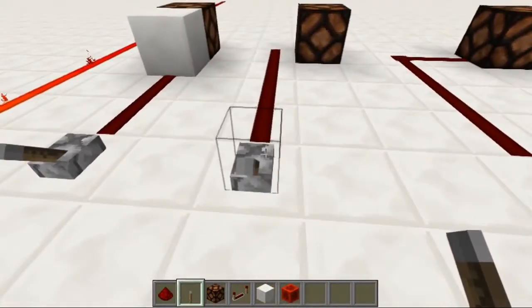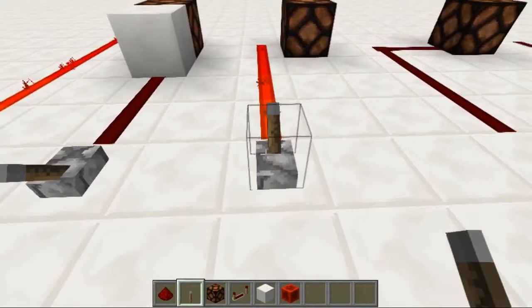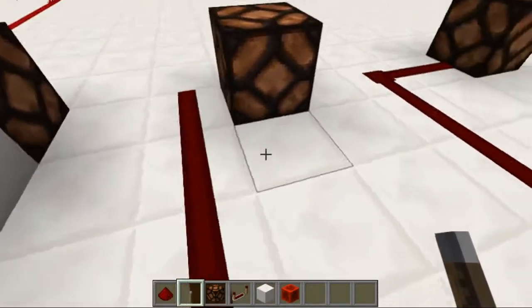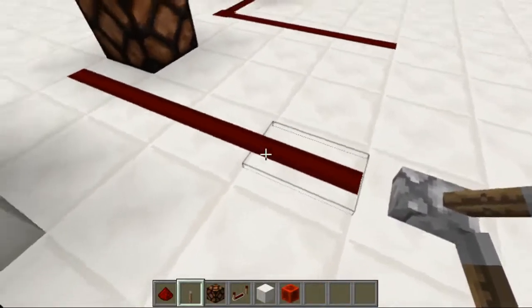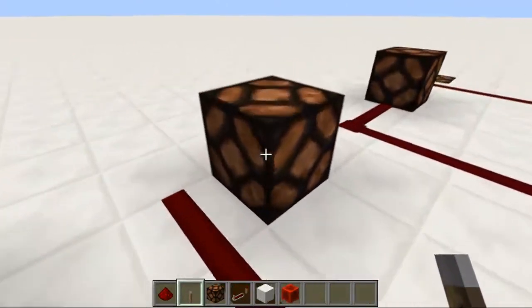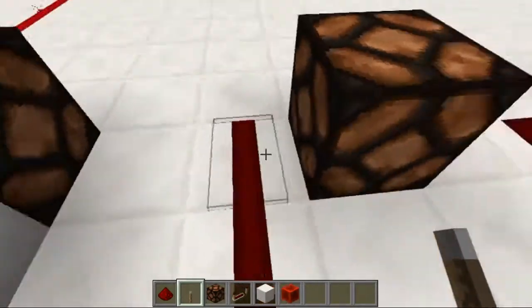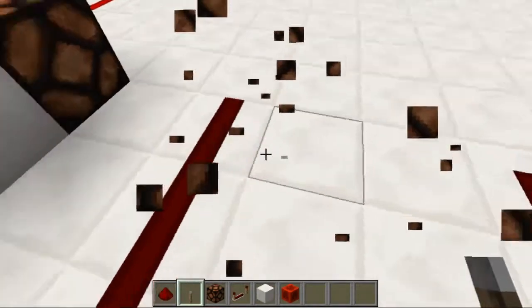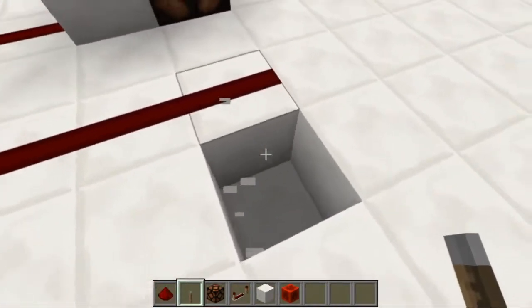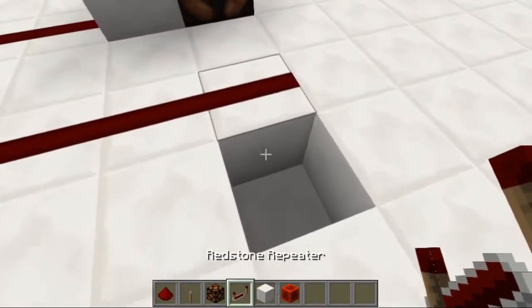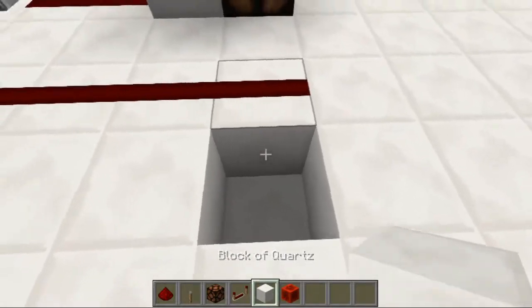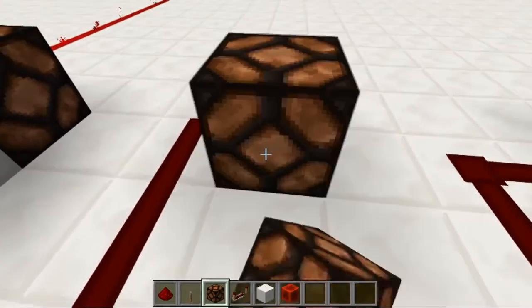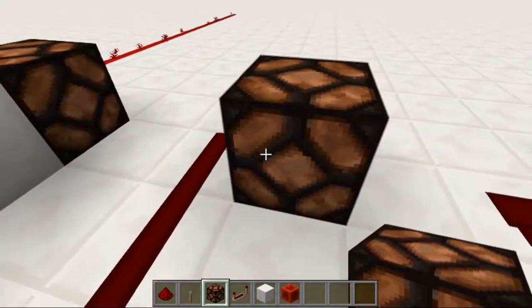In the next one, you can see this redstone isn't powering this. Why is that? Because if you see, the redstone dust is going in a straight way, but the lamp is actually 90 degrees to it. Okay? And as the redstone is actually powering this block that I'm pointing at, and as that block is diagonal to this redstone block, it is not powering it.